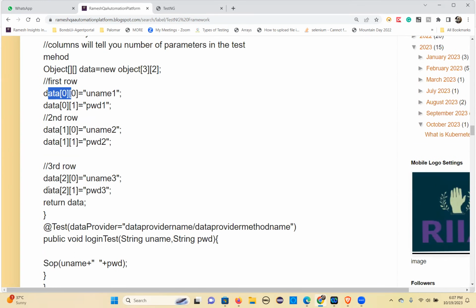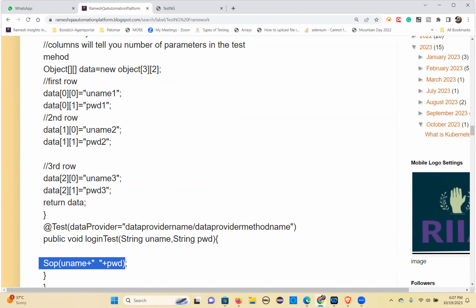So it's automatic iteration, you don't even need to write loops. First, the username value will come here, the password value will come here, and you put them inside the fields. That's how the username and password are set and how it maps. Once the first username and password are over, all the logic you have written in the test method will execute.